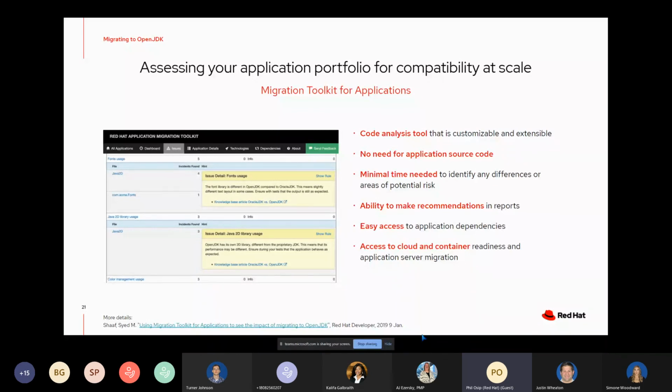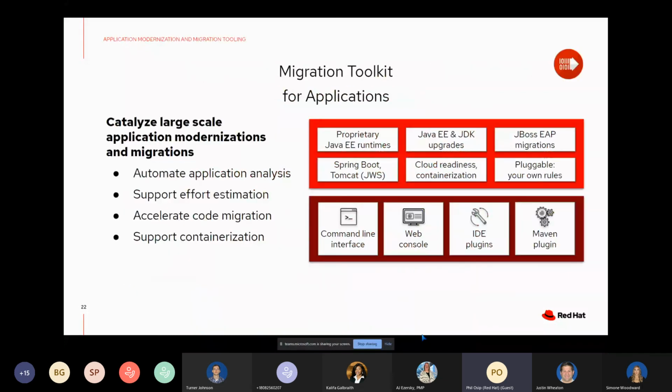this application code? So again, migration toolkit for applications from Red Hat is broader than basically the two things in the upper left on the red. So proprietary Java EE runtimes or a Java EE or JDK upgrade. There's a lot of other aspects to the migration toolkit for applications as well. I'm not going to focus on those today, but I do want to let you know that in leveraging this tool to be able to address a risk assessment or a likelihood for drop-in replacement from Oracle to OpenJDK, there's a lot of other things that it can do for you organizationally as well.